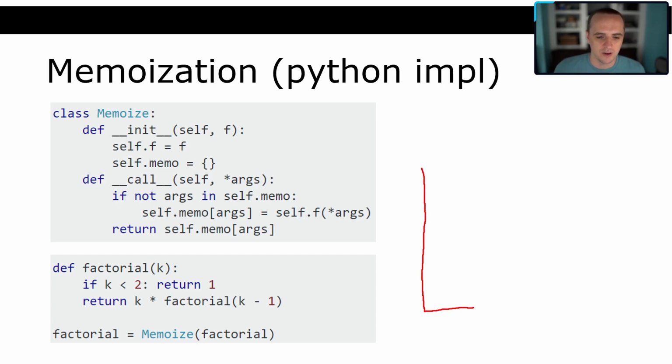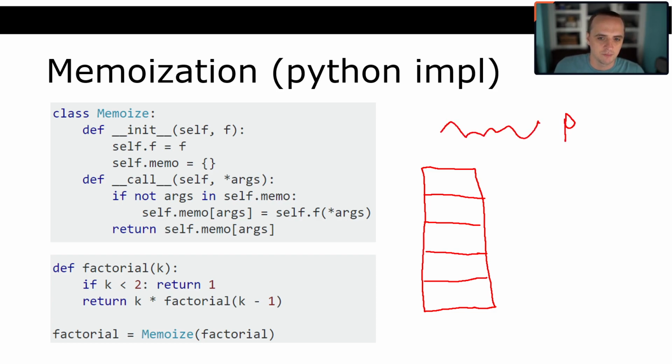Why do we care? Well, somewhere in its memory, in its dictionary, Python has a hash table, okay? So we're going to call some expensive computation. Let's say whether or not this is a prime number, okay? Like some really, really long number, is it prime? That is supposed to be a question mark, I apologize. So is this big long number prime? What this does is hash the big long number and look it up in the internal dictionary, and if it is there, it can just return this value. If it's not there, it will compute the result and store it there.